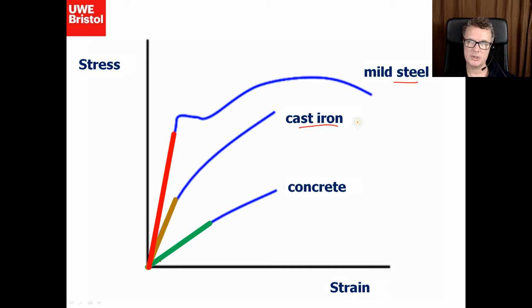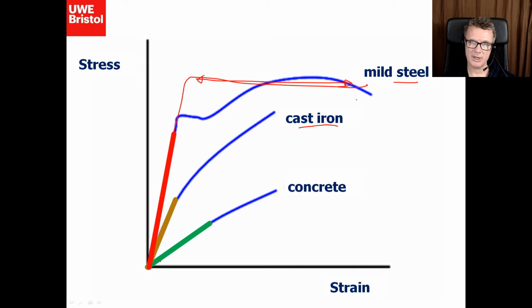So modern materials are more based around mild steel or structural steel components, and they will have a lot more plasticity about them. That means that in terms of their profile, they're going up and they're going along quite a long way. So they're quite a resilient material. They can absorb quite a lot of energy and are not likely to fracture in a brittle sense. If they are going to fracture, they'll probably fracture in more of a ductile sense.